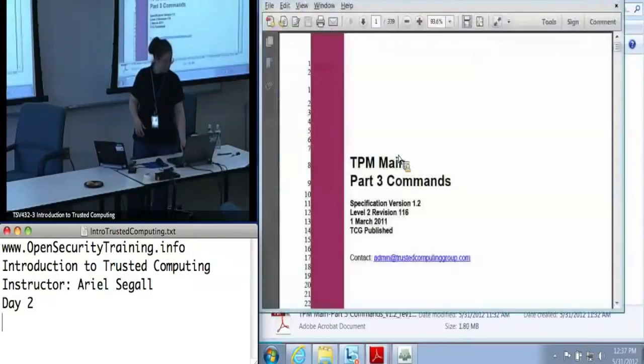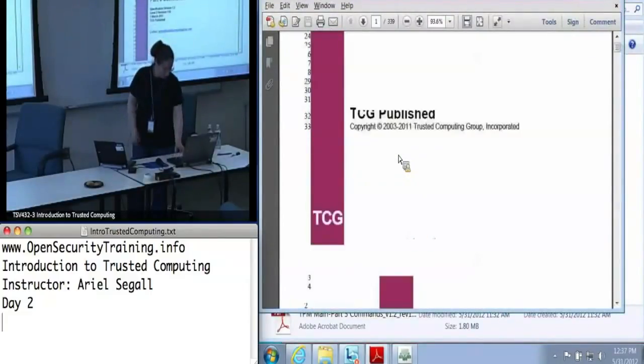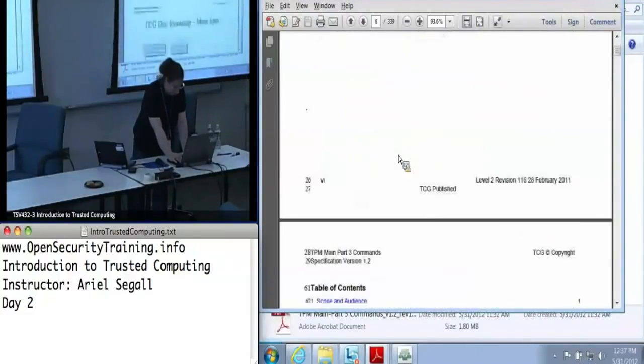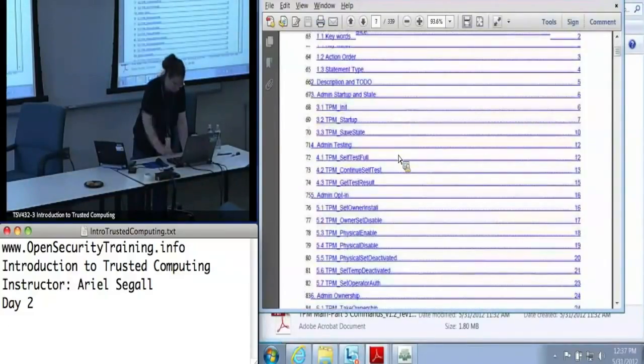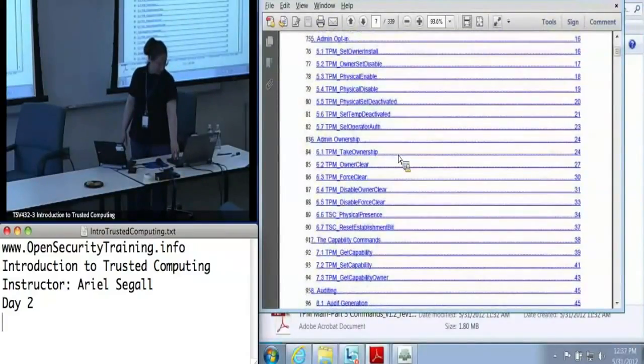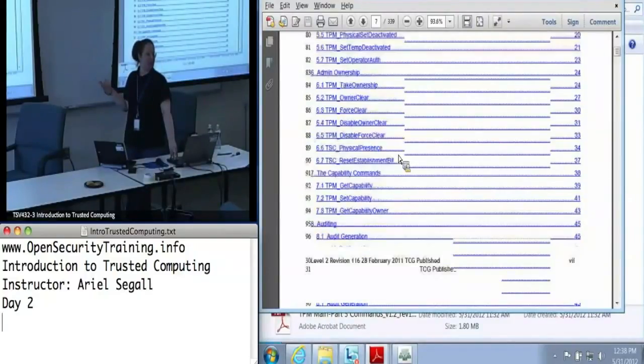So the one thing that TCG is actually pretty good at is that they pretty much all have fairly solid tables of contents. And you do need to know enough about a TPM to make sense of where to look. For example, if you don't have any idea that the TPM refers to its flags as capabilities, the fact that the get capability command really doesn't mean much. I don't know why they call those capabilities, but they do.